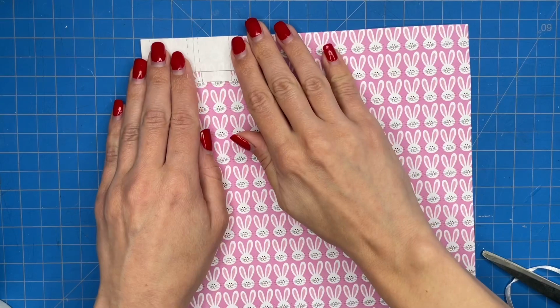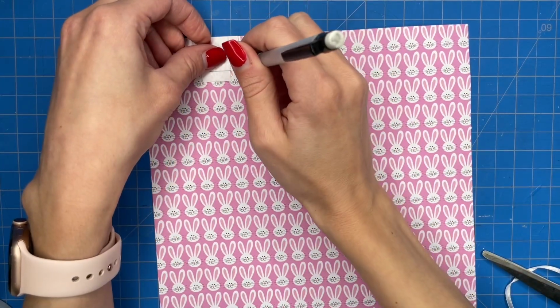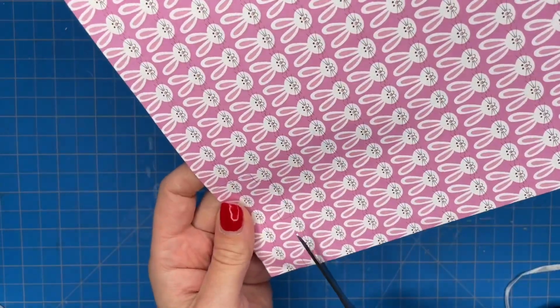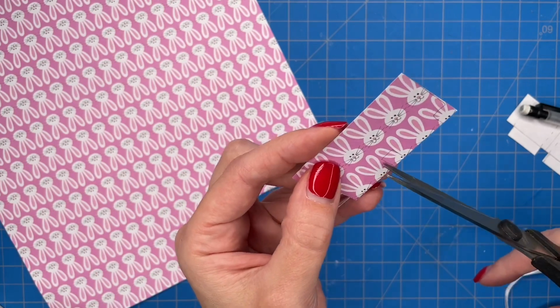Next, I'm making some miniature gift bags that are going to go next to the Easter baskets. I did make these in a separate video, so that video is going to be in a link down below.